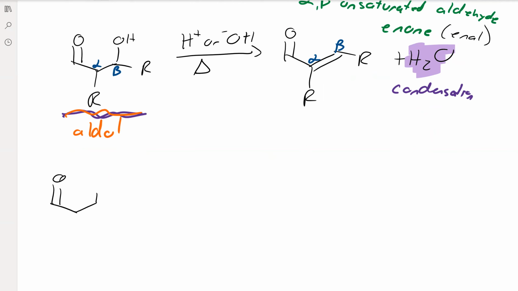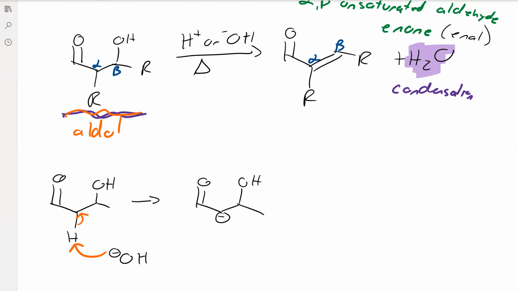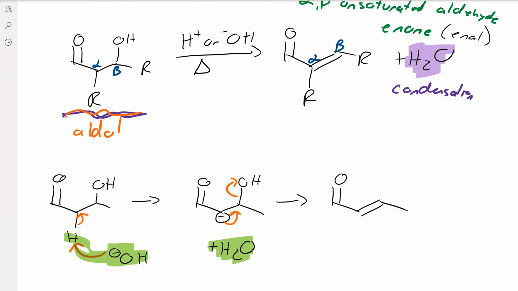So we have our aldol. We have this hydrogen right here. We have some base, and it's just going to do an elimination reaction. Note that in this case, the negative charge here is indeed an intermediate because it's resonance stabilized with that carbonyl. And then note here that we have formed water. And then this negative charge just kicks up to form a pi bond and then kicks out the hydroxide. We're allowed to kick hydroxide out because we're under basic conditions. This can also be done under acidic conditions, but it's more often done under basic conditions. And then what's left over is your alpha beta unsaturated carbonyl.